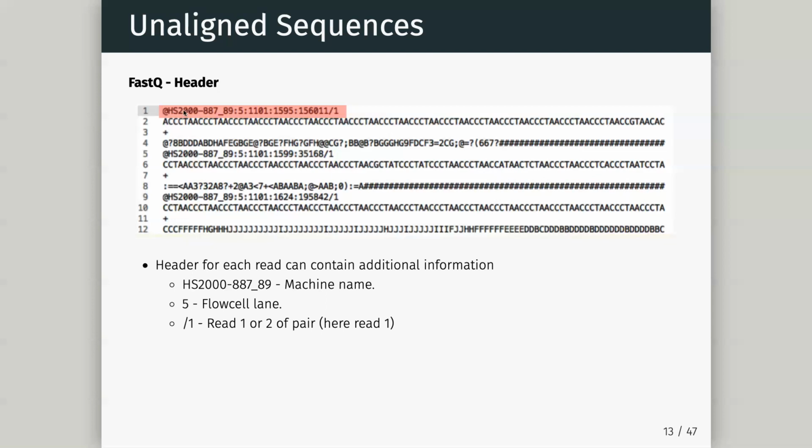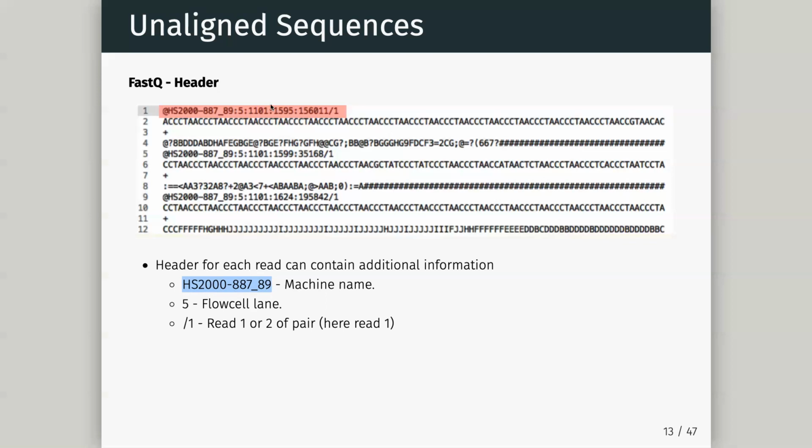This is HiSeq, HS, and there's a code here. I think if it says an X, it's a NovaSeq, and there's a code you can work out from here. We don't need to go into that much detail. We could just say, this is our machine. We then have the flow cell. Illumina updates a lot, but they used to have 8 lanes in some of their machines, so you could be in any of these 8, and it would sequence all 8, and we would get results from the different 8. Now I think it's just 2. But this tells you that.